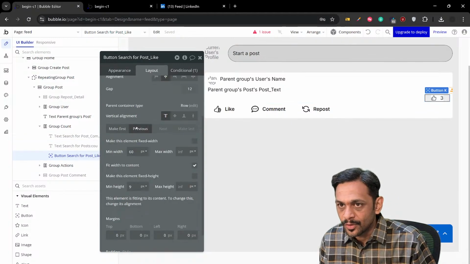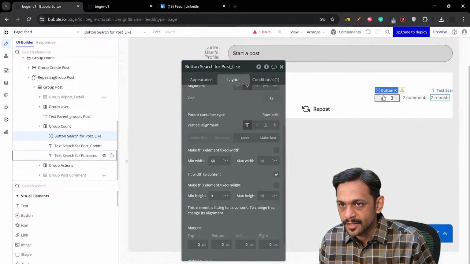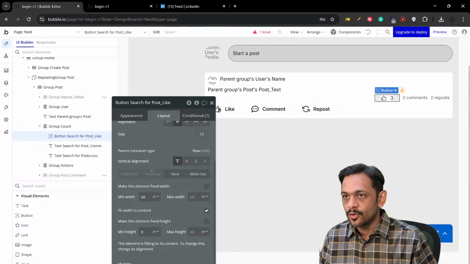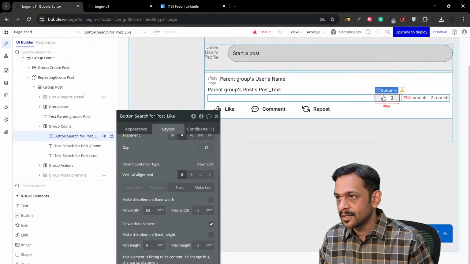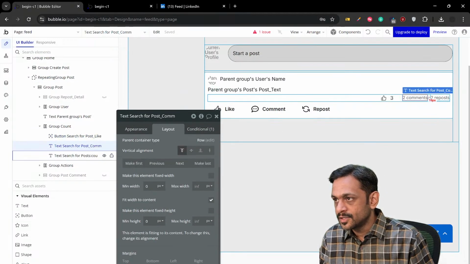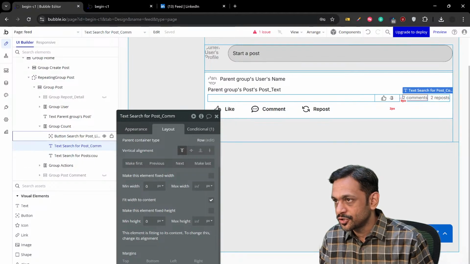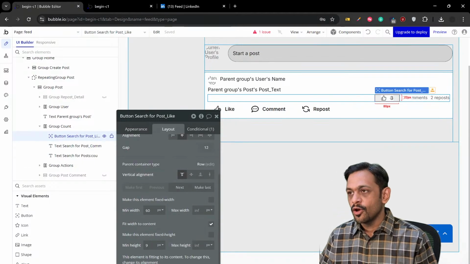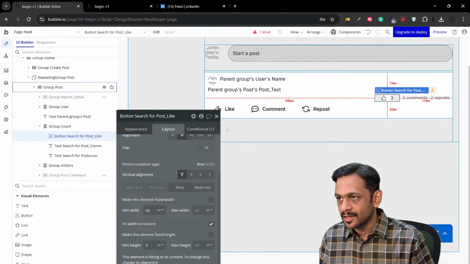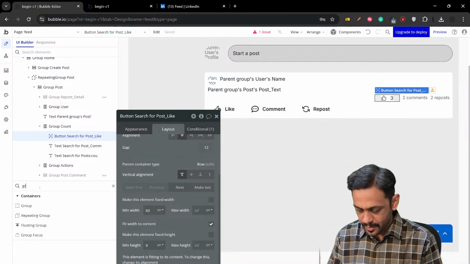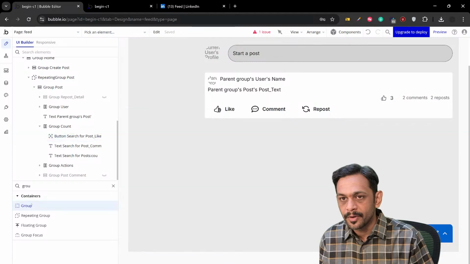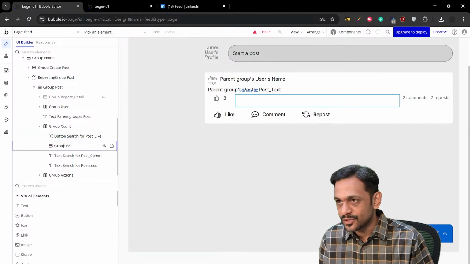So for that, I'll go to layout, make this as first. Okay. We'll display this, and closely observe that this should be on the right, this should be on the left. Okay. One of the ways of doing it is add a dummy group in between these two.